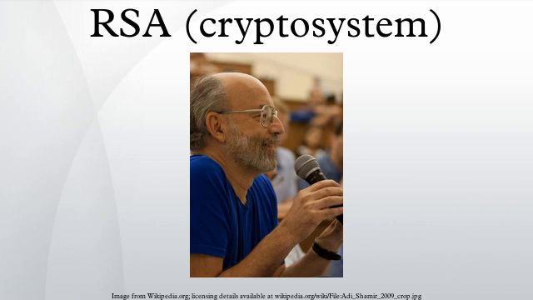Clifford Cocks, an English mathematician, had developed an equivalent system in 1973, but it wasn't declassified until 1997. A user of RSA creates and then publishes a public key based on the two large prime numbers, along with an auxiliary value. The prime numbers must be kept secret. Anyone can use the public key to encrypt a message, but with currently published methods, if the public key is large enough, only someone with knowledge of the prime factors can feasibly decode the message. Breaking RSA encryption is known as the RSA problem. It is an open question whether it is as hard as the factoring problem.